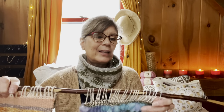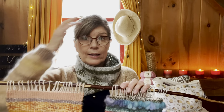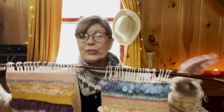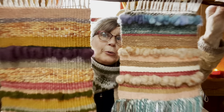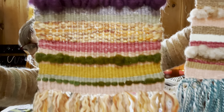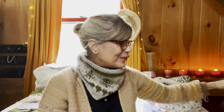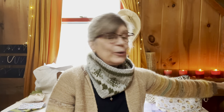She got the hang of it very quickly, and Blakey was sick one day, but I didn't think she was paying attention to any of the lesson, and the next day she remembered a lot of it even though she was sick. So weaving is super fun, guys. If you haven't tried it, I do recommend. And again, this was just my first attempts. No idea what I was doing. I only did a simple stitch, but had a great time doing it. So I do think I'm in the market for a wooden weaving loom, because that showed me that I enjoyed it and I could do it.